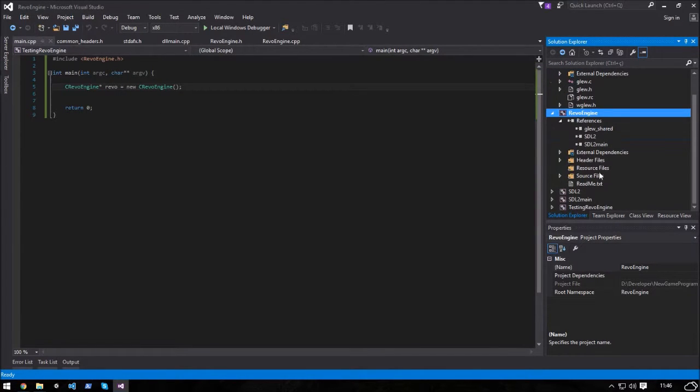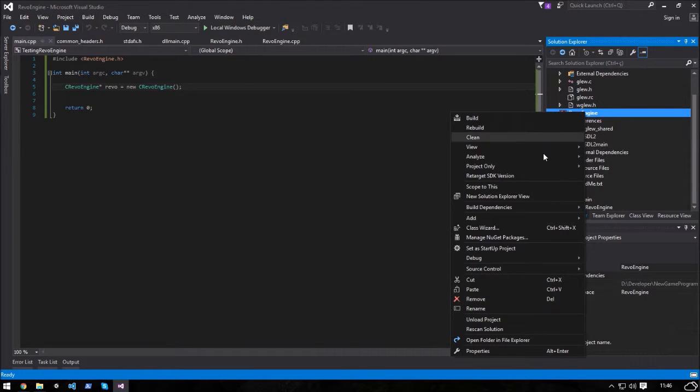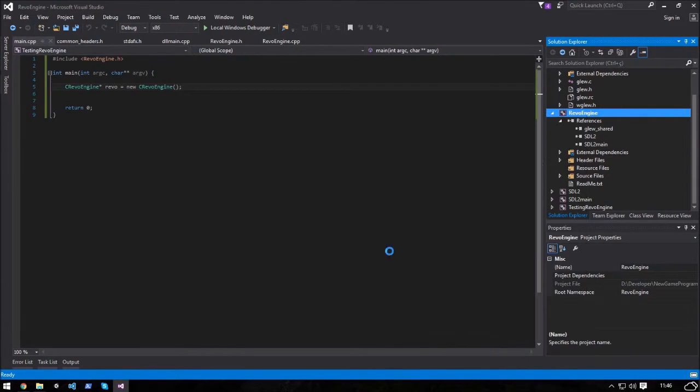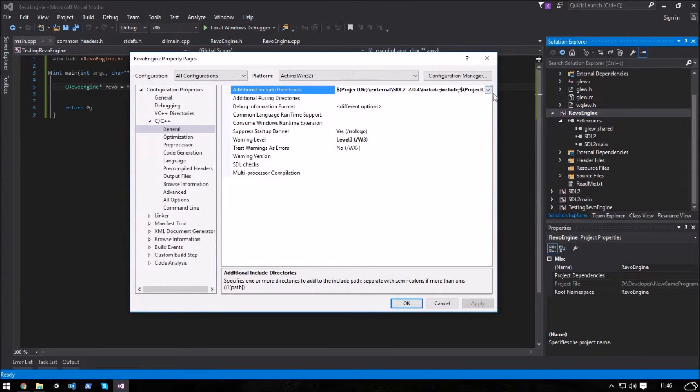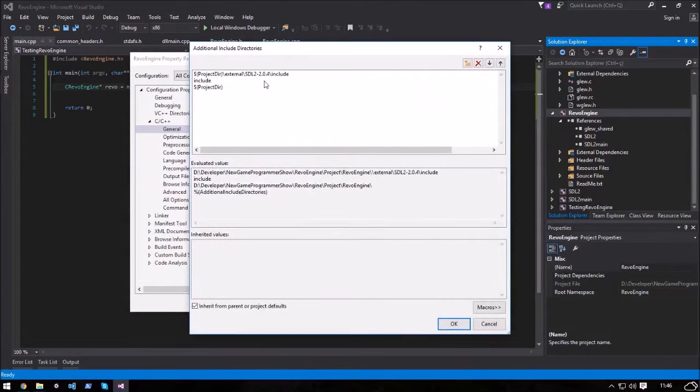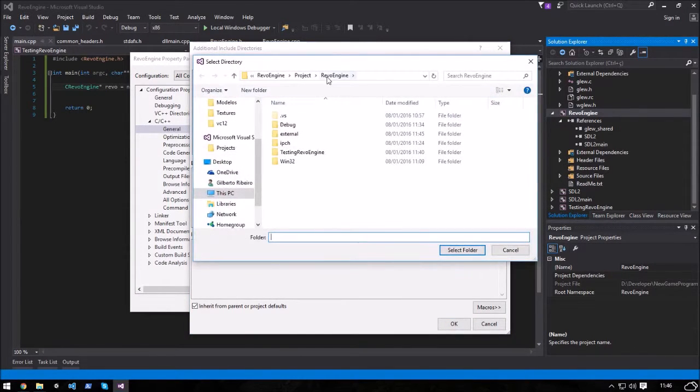It's here, and we need to include the libraries that we need that are in there. So here, RevoEngine external glue include. Here.